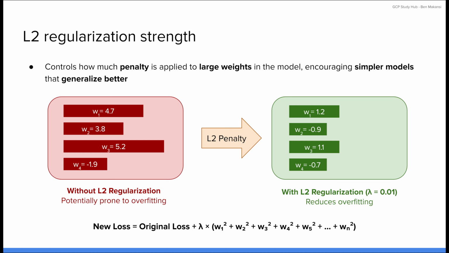During training, the optimizer must balance two competing objectives: fitting the data accurately, which might require larger weights, and minimizing the penalty term, which requires smaller weights. So the lambda parameter determines how strong this balancing pressure is. And the result is a model that trades off a small amount of training accuracy for much better generalization to new data. That's it for this section on specific hyperparameters.